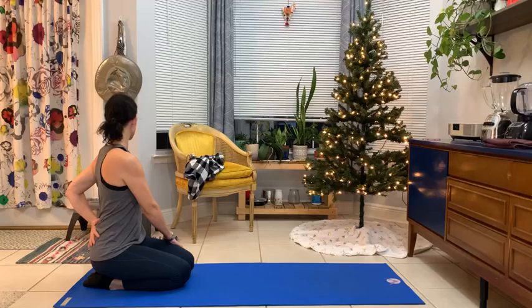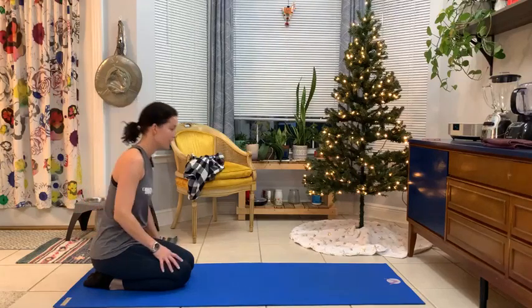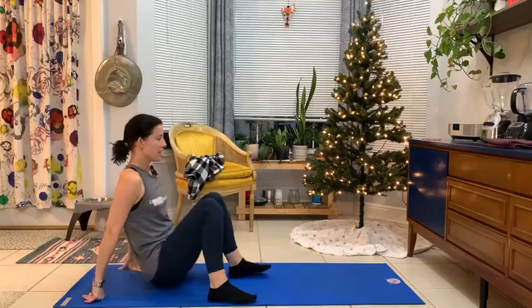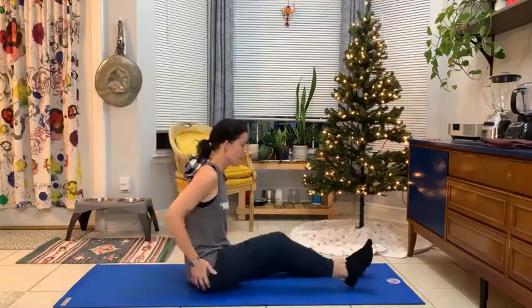As we take our twist, sit tall, keep length in the spine. And then maybe take that gaze a little farther, even if it's just in the mind. On an exhale, we'll unwind back to center. If you're kneeling, we'll shift around, finding a nice seated posture somewhere toward the middle of the mat.